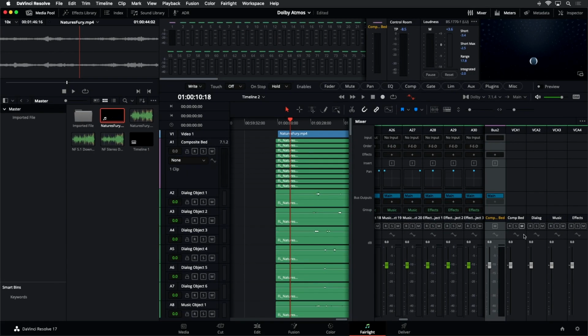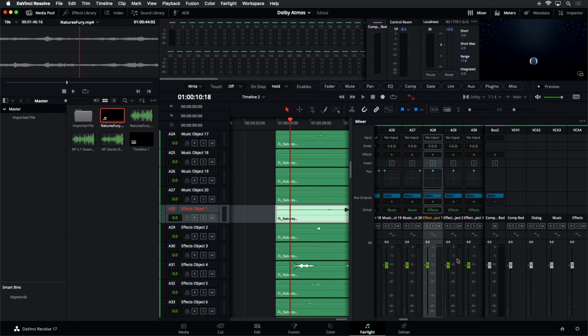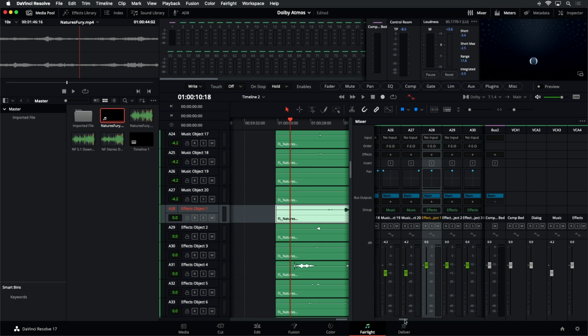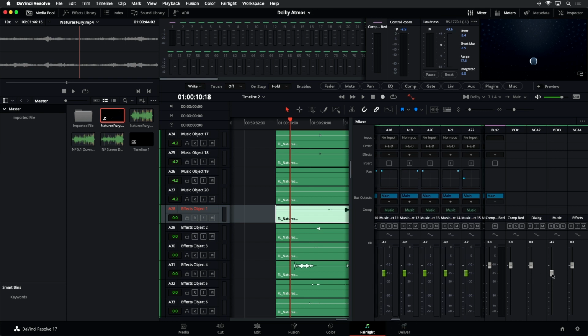And then if I look over here, I will see VCA groups. These are VCA groups which were created ahead of time before the master file was created. And those VCA groups can be used to group together the different faders. In this case, we have a dialogue group, here's our music group, and effects. If I want to grab these music faders, notice I can't lower these down one at a time. However, I could grab that VCA and say, I just need to lower the music a bit. I can do that for all of those at once if needed.